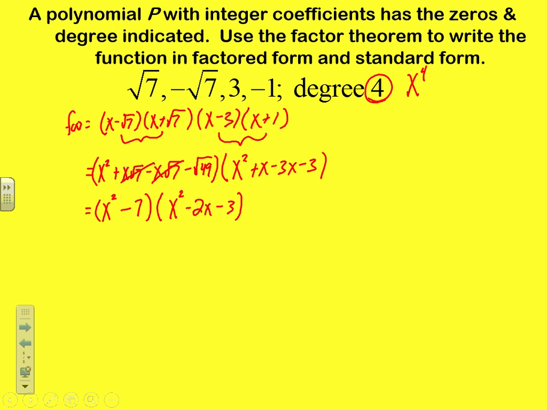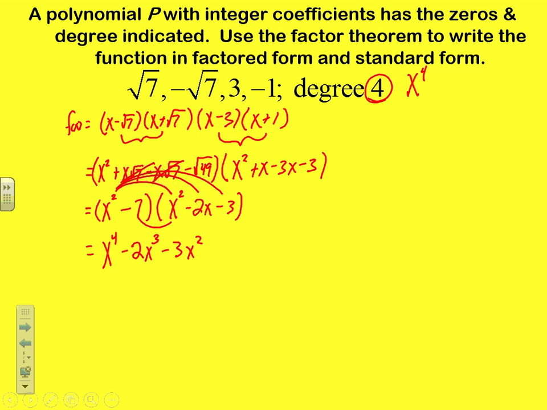Okay, let's keep going. So now we have simplified both of the parentheses that we have. And so again, there's not a nice acronym for multiplying these two expressions together, but basically everything in the parenthesis on the left has to get multiplied to everything in the parenthesis on the right. So x squared times x squared gives me the x to the fourth for my degree that I'm ultimately looking for. X squared times negative 2x will be minus 2x cubed. X squared times the negative 3 will give me minus 3x squared. Do the same thing with the 7.